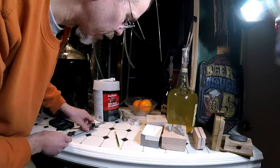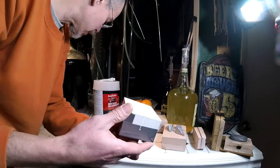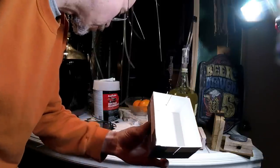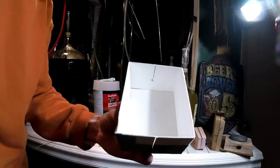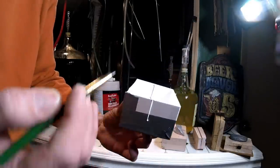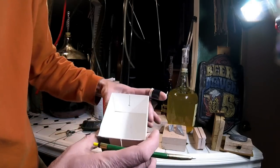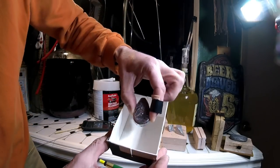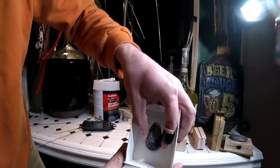I've gone ahead and made myself a box. Now, let's see if you can see what I want to show you. All right, so this box that I made, I took a lot of time to make this box proper. So what I did is I drilled a hole, I measured the whole thing out so that the no roll sinker will fit with a little bit of room around it, not too deep.